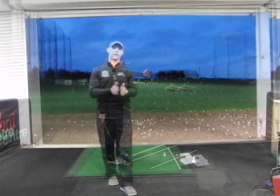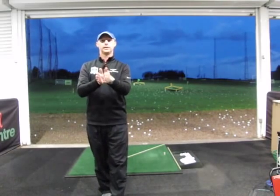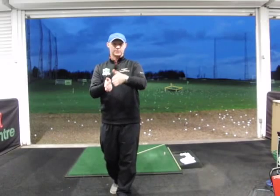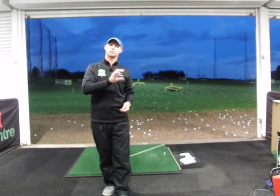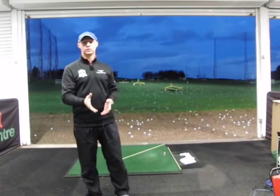Now, the perfect combination there, as we've seen a couple of them, is a nice path to the right, with the club face a little bit closer to that, so the number's a little bit lower. We've got eights and sixes, so that is going to give me the club face position to hit a draw. That's going to get the ball starting with a little bit of hook spin and coming back round. And that is where this drill comes in perfectly for you, because you're going to see the ball do exactly that. Now, whether or not you've got FlightScope or GC2 or TrackMan, it doesn't really matter.